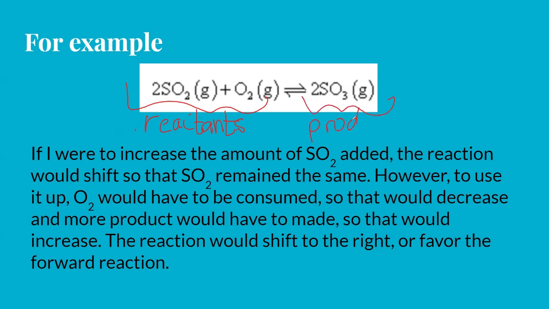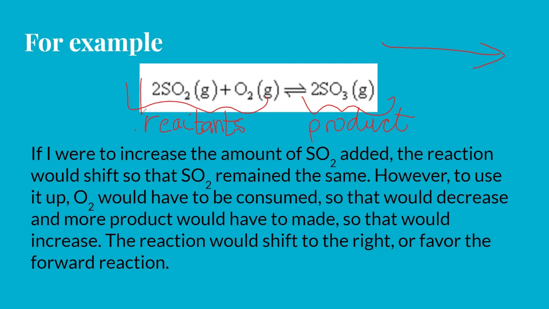An equilibrium is a very different situation than most chemical reactions. In a one-way reaction where you only have an arrow going in one direction, when the reaction's over, all you have left is products. In an equilibrium reaction, the reactants and the products are actually both present at the same time, because if they weren't both there, the equilibrium would be broken, right? You have to have the reverse process and the forward process happening at the exact same time. And so therefore both things have to be present, right?